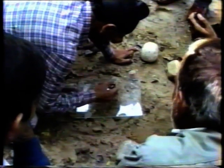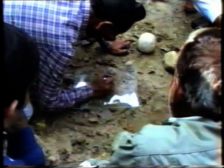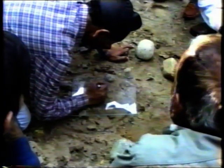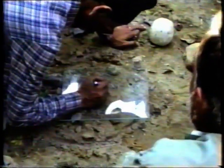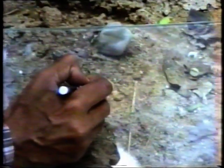Prints can be lifted from the ground and made into a permanent record. I need not belabor this point. The technique is integrated into the methodology for estimating tiger population, popularly called the pug mark method. A square piece of glass is kept over the pug mark without touching it, and looking at the print vertically through the glass and without shifting the position of the eyes, the well-defined edges of the print are traced on the glass, and then this is transferred onto a tracing paper, which then becomes a permanent record.